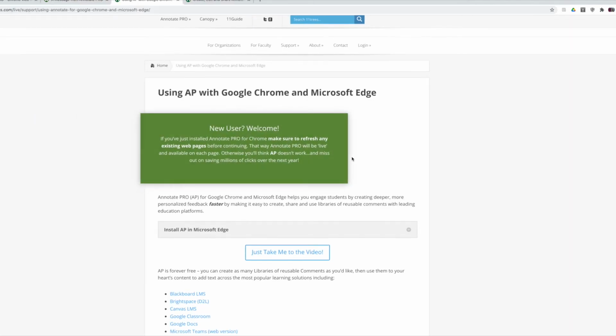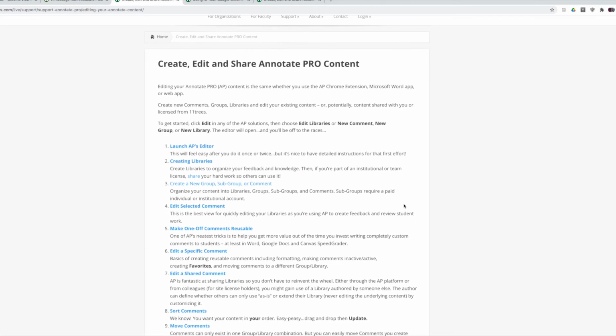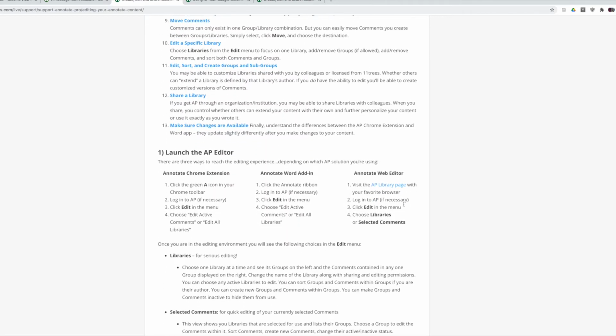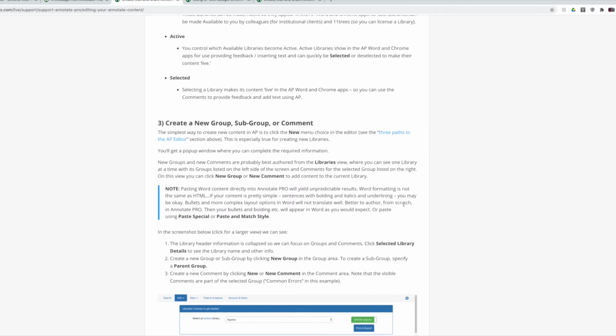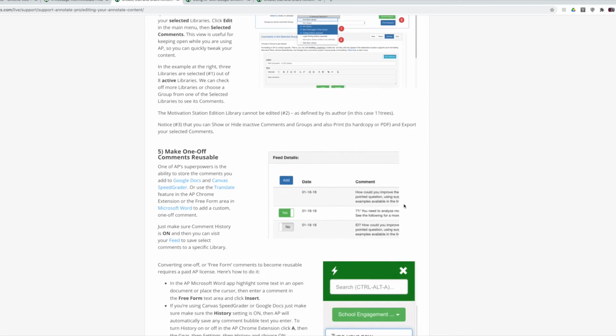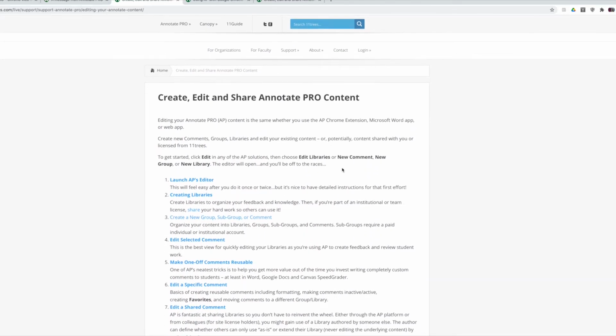And then this has an overview of what it is. It talks a little bit about how it works. And then also I could create my own content, and if you look at that, it talks very extensively about how this works. It has its own editor, you can create libraries and so forth. I'm not going to go through this all today, but if you're interested in this, it would be great to look up the Annotate tool that you can use. It's just Annotate Pro inside of your Google Chrome browser with websites inside of Canvas and so forth. So definitely check this one out if you're interested in it.